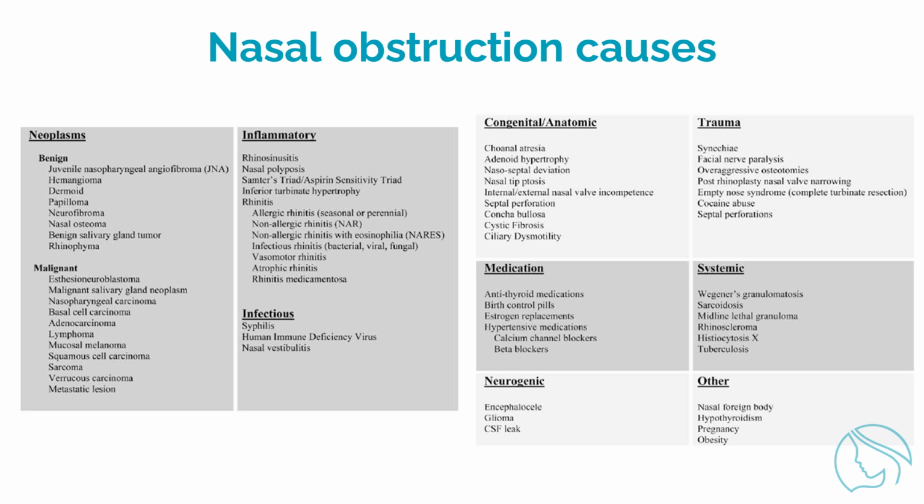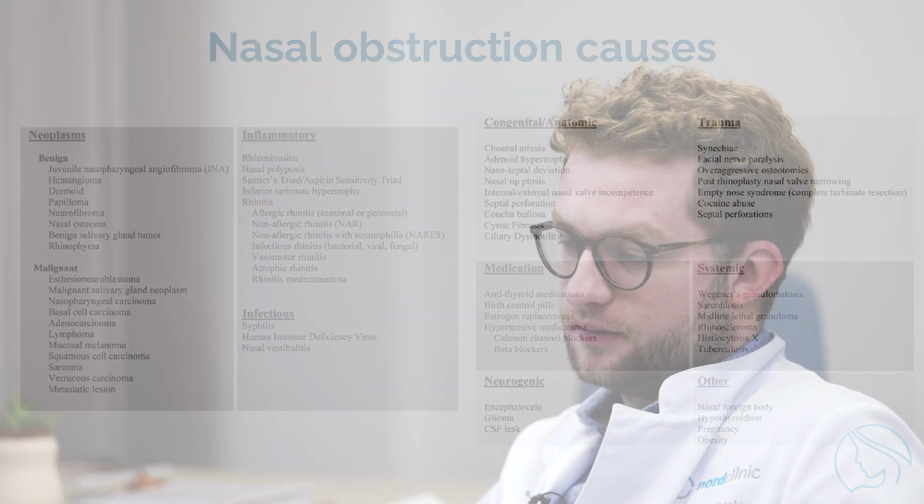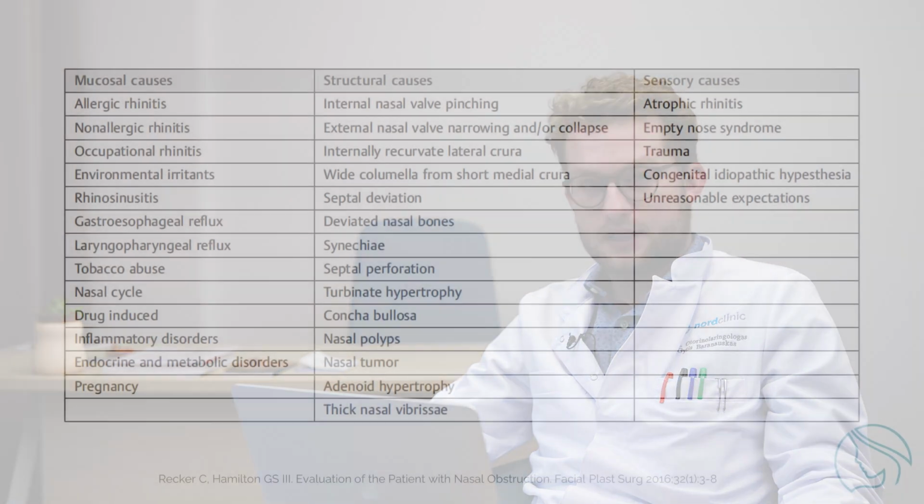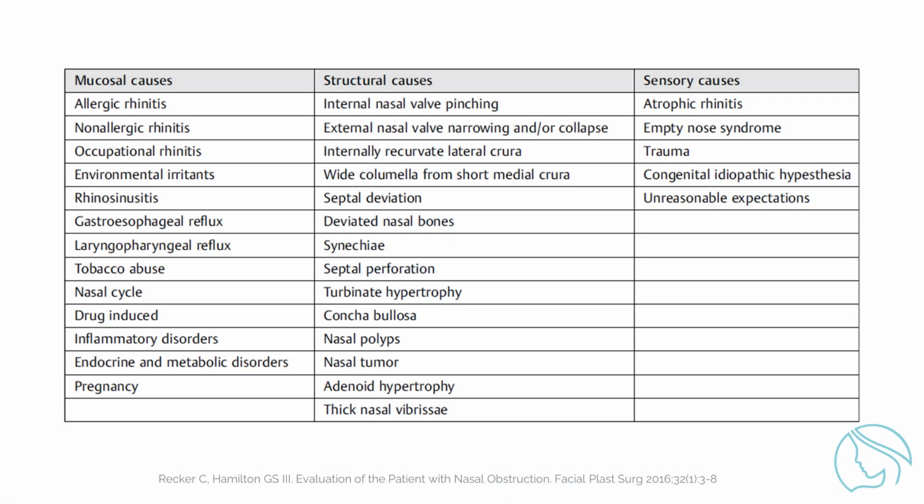Trauma is one of the most common causes of obstruction, because in trauma the nasal bones and nasal septum are disrupted. So the differential diagnosis of nasal obstruction is broad. The etiology of nasal airway obstruction can be multifactorial and often contains pathology from both the anatomic and physiologic aspects of the nasal airway. This is a more simple chart in which you can see the causes of nasal obstruction.